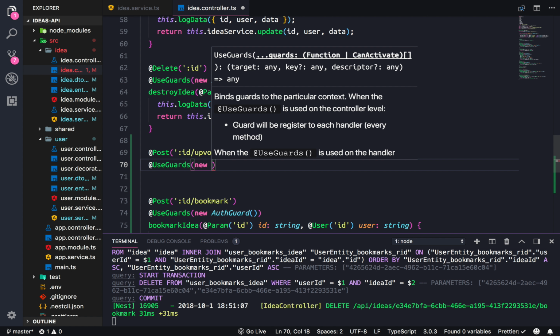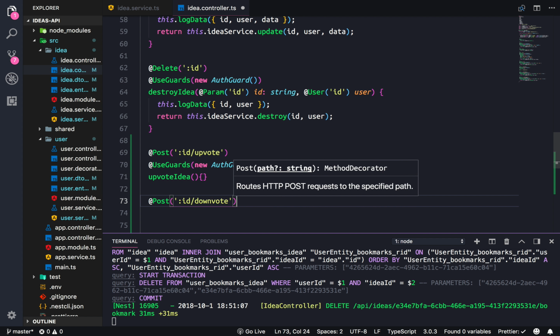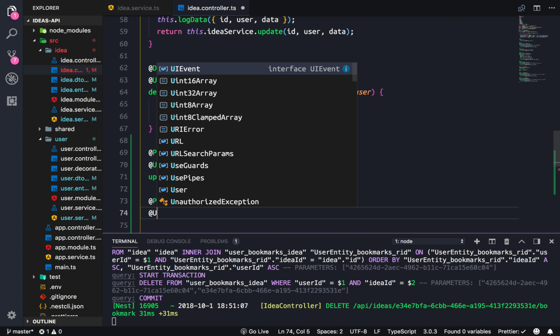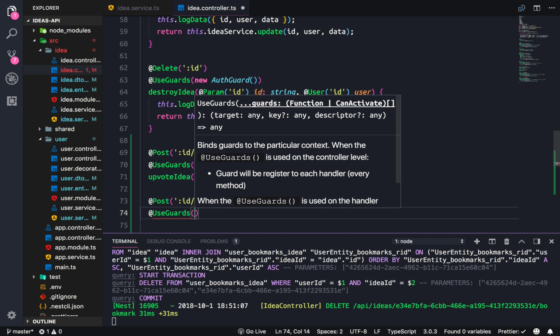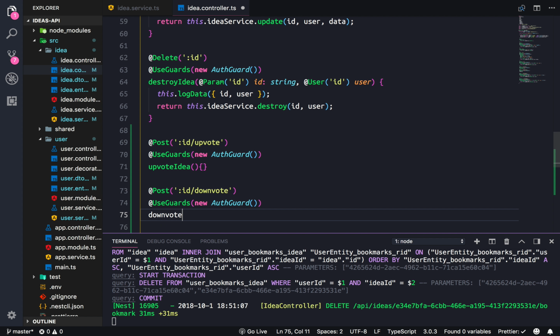Auth guard, and this one is gonna be called upvote idea. And then this is the opposite, so ID /downvote. Use guards, new, auth guard, downvote idea.